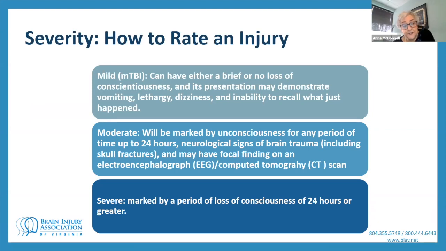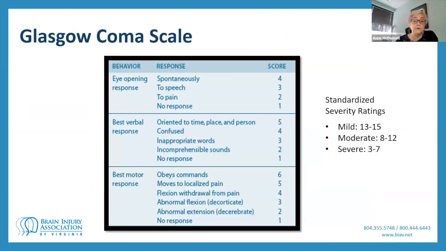When someone has a severe injury, we know that it's marked by a period of unconsciousness of more than 24 hours. These are determined by something called the Glasgow Coma scale. And so you'll see over there, a mild injury is 13 to 15, moderate is an overall score of 8 to 12, and severe is 3 to 7. If you show up at the ER and you're breathing, you get a score of 3. If you are ever doing a chart review and you see something abbreviated GCS, that stands for Glasgow Coma scale, and that's going to be an important piece of information to determine the effectiveness of your interventions.